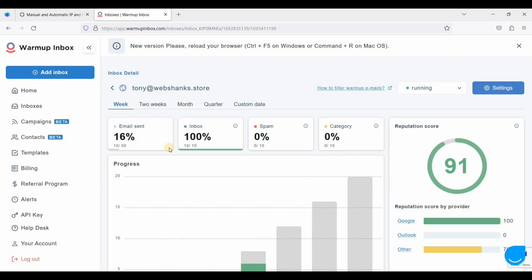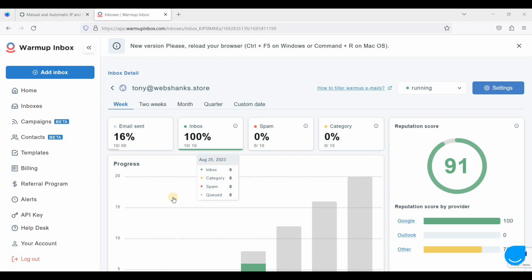You don't need to send emails, Warmup Inbox will do it for you. And they will interact with your email, they will mark it as not spam, move it from other promotional folders to your inbox and many more. I suggest that you make use of the 7-day trial before upgrading. Once your 7-day trial is done, you can upgrade at $12 per month.